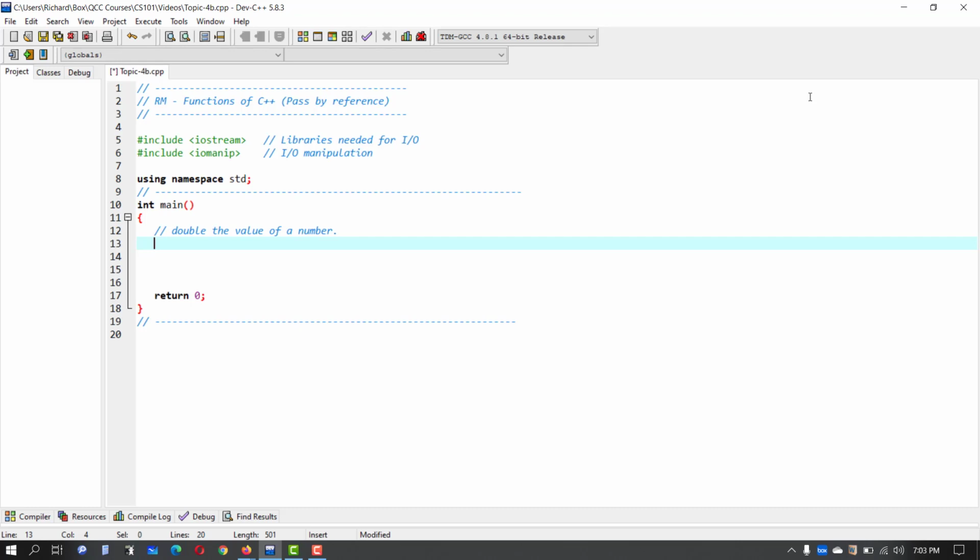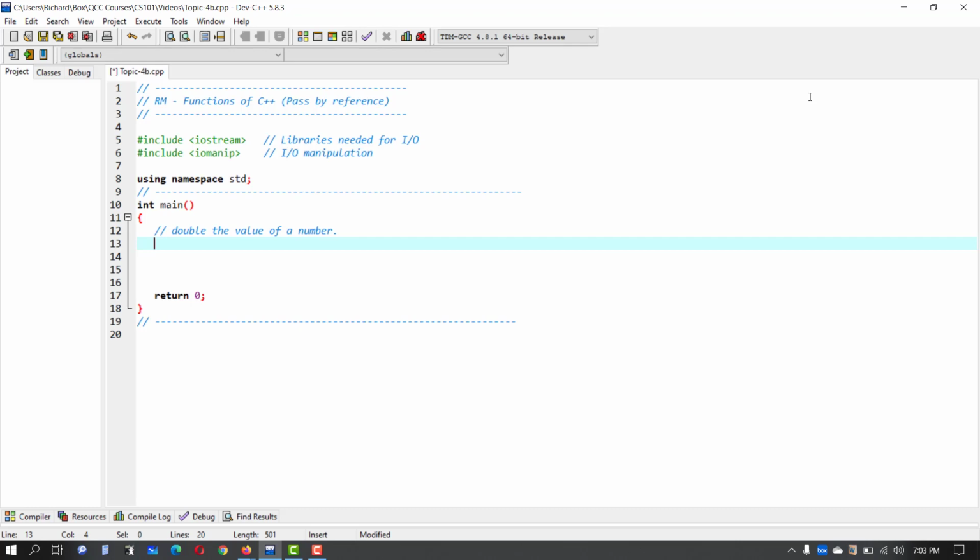If the parameter is 3.5, then I want the result variable to be 7, and so on. But I don't want them to return anything. So these functions are going to be void functions that make the change on the variable itself.